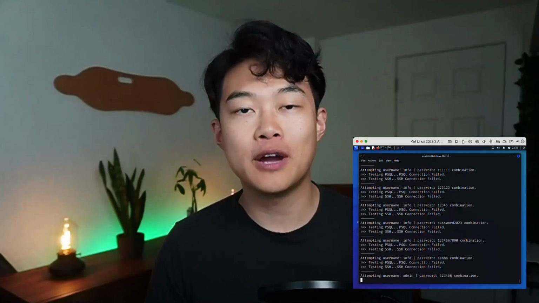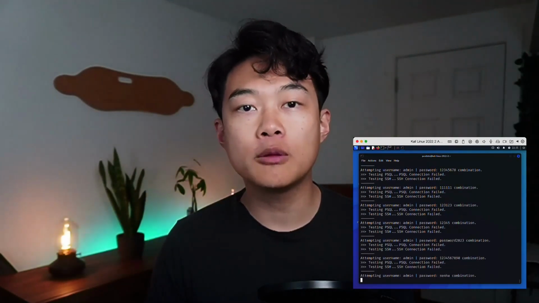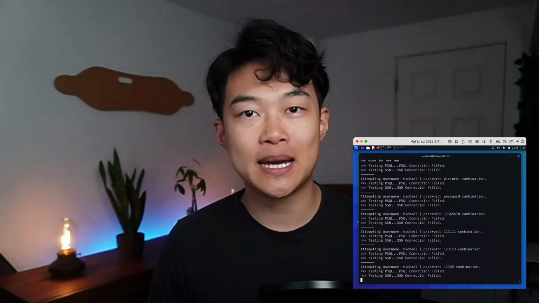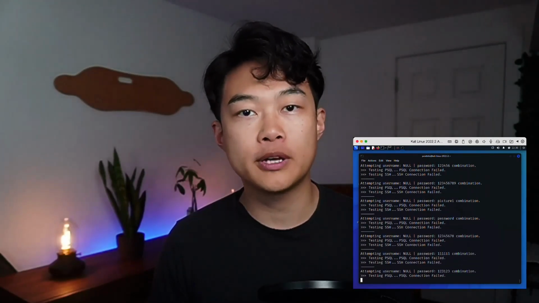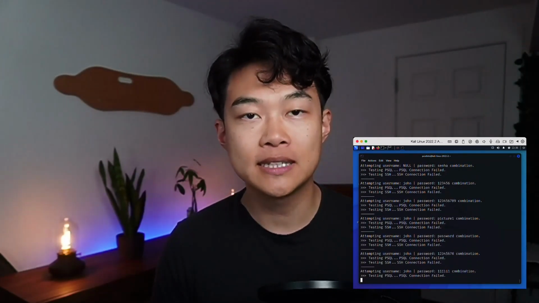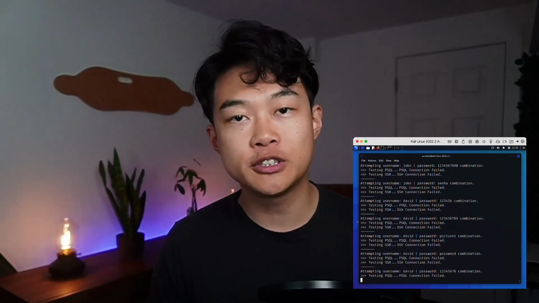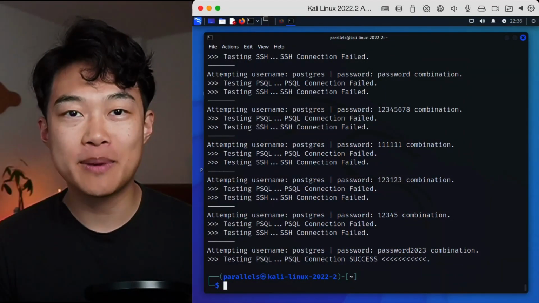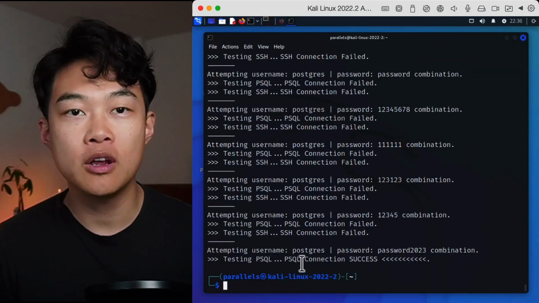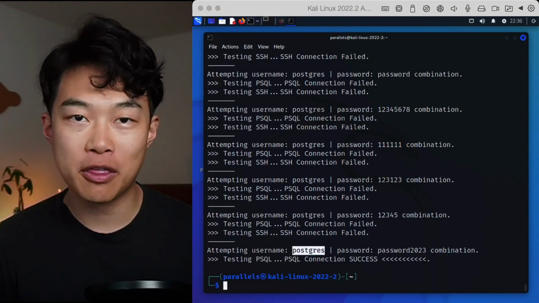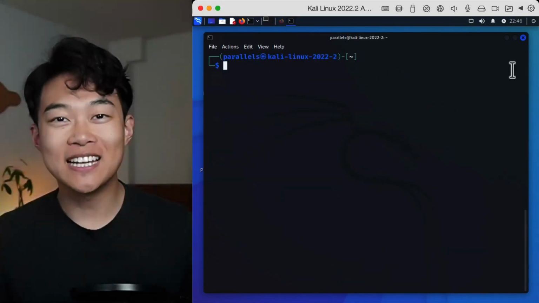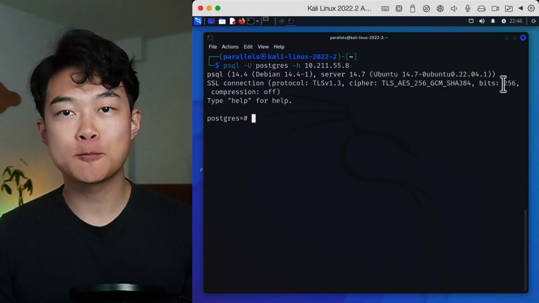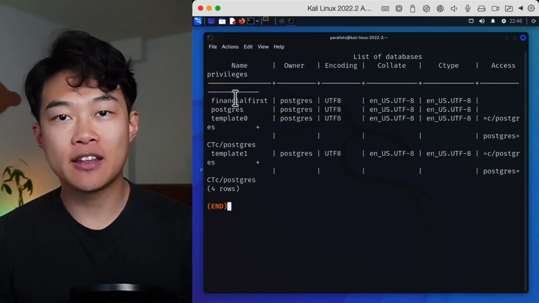This script will run through an n-squared operation, attempting all passwords with every username, creating all sorts of combinations, and if there's a successful attempt with any combination pair, the script will print out what service, SSH or Postgres, and what username and password pair was used to allow us into the service. The script will then quit. All right, we got a hit on the database with username and password combination postgres, password 2023. You've got to be kidding me. Let's create a connection in a new terminal window and see what databases are accessible to us. Great, it looks like we have access to the primary database.